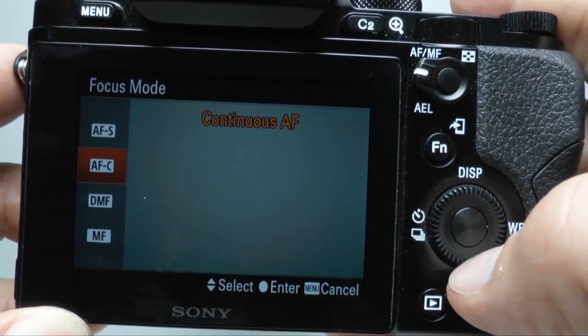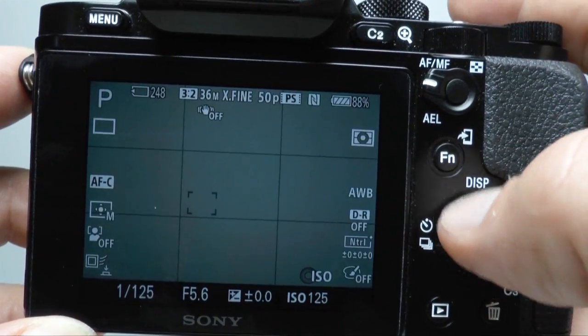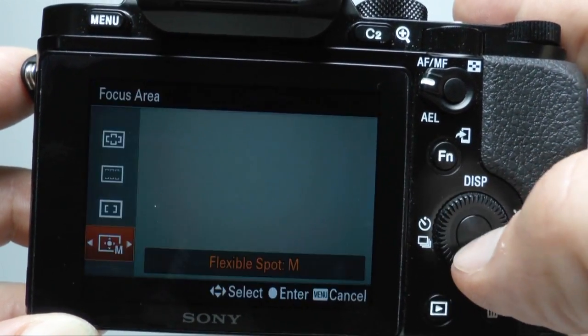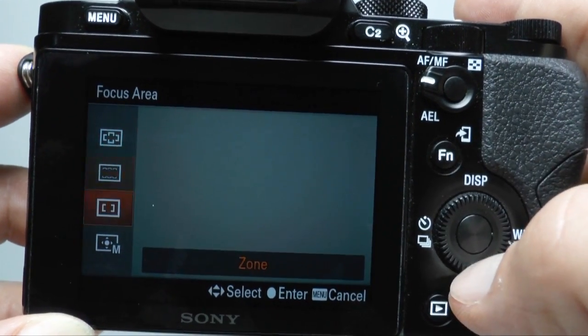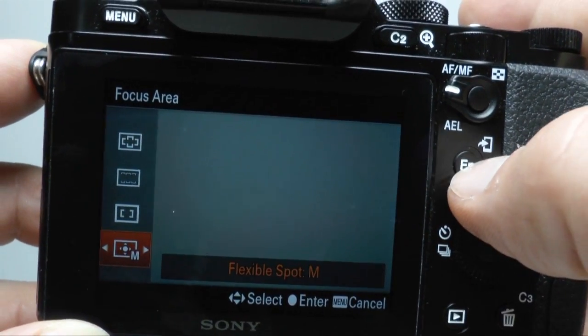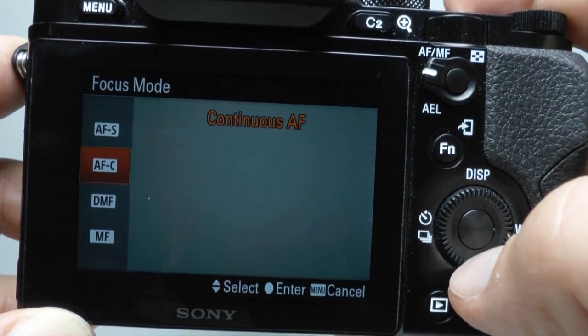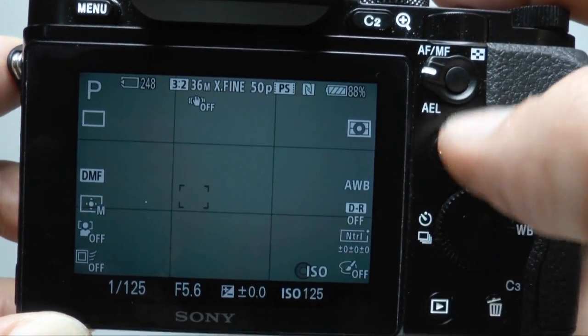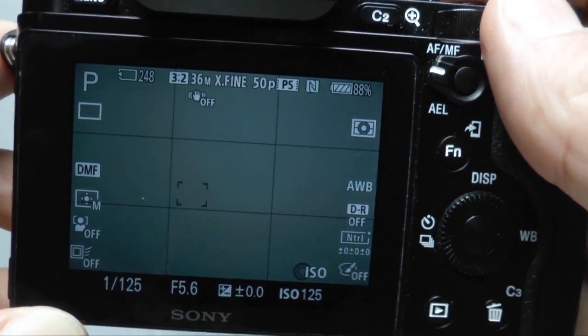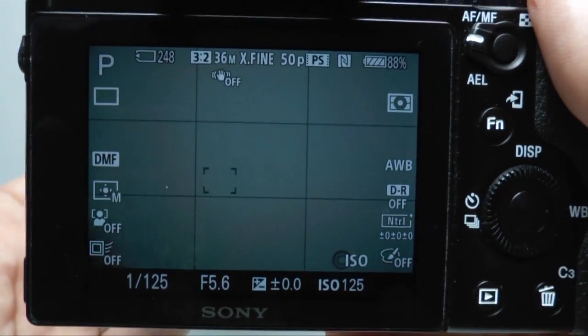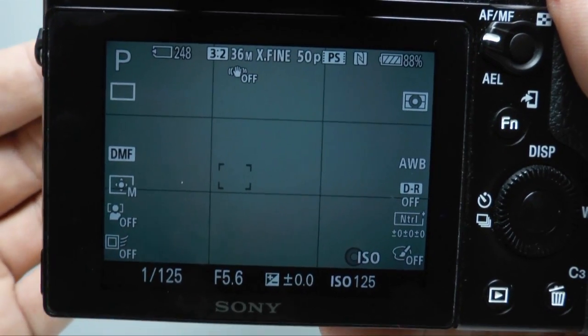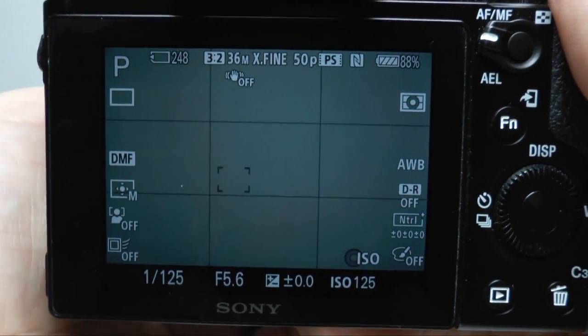If you go to the setting autofocus continuous, these are exactly the same settings. Here we are, you see we have the same settings like in the autofocus single. And if we go to the DMF, it works like this: you press the button and the camera focuses. I have no scene here, so it's a little bit difficult to explain. I can show you later on when I'm back on the other camera.